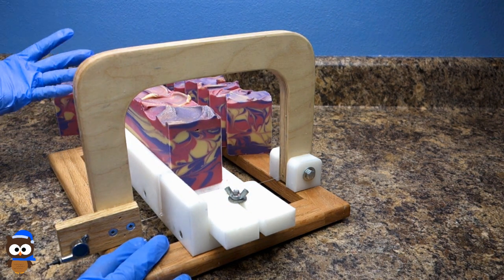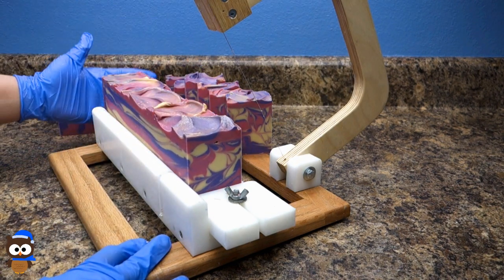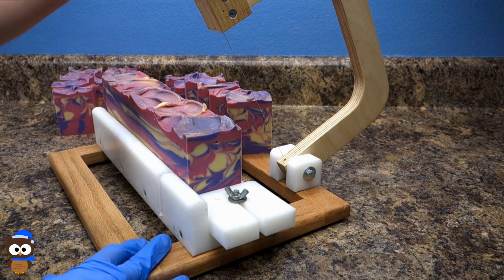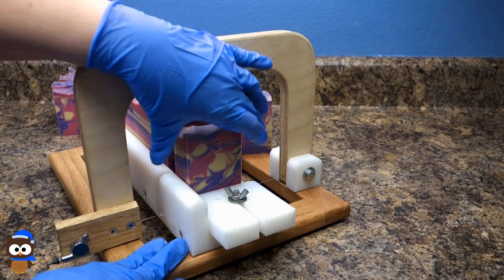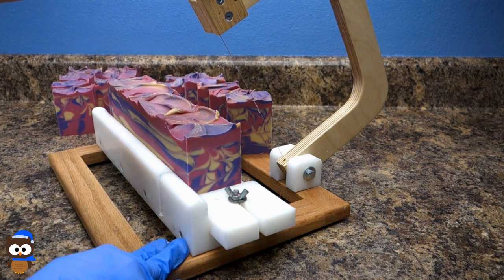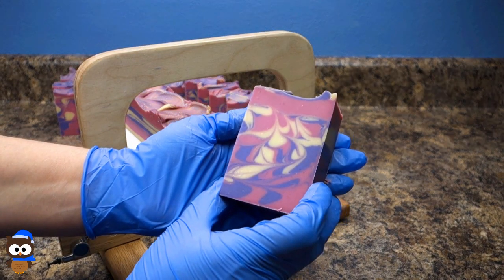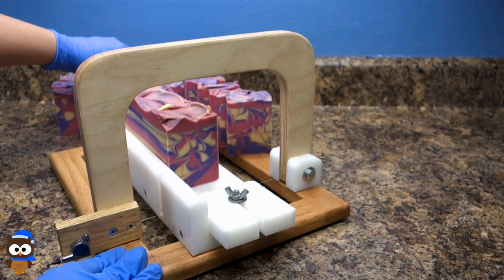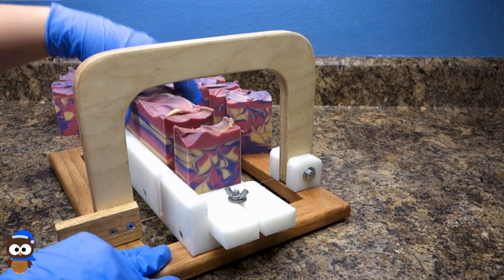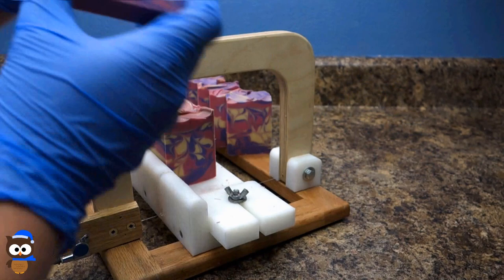I keep stacking them so close as the loaf gets smaller, I keep stacking them right here. And then I keep having to move them back to make room for the second loaf to cut. And I'm on my 8th soap and I still am doing the wrong thing. Oh boy, oh boy, oh boy. Whew, that's got a lot going on there. I love gold. I love gold so much. It's so pretty with all the swirly whirlies.